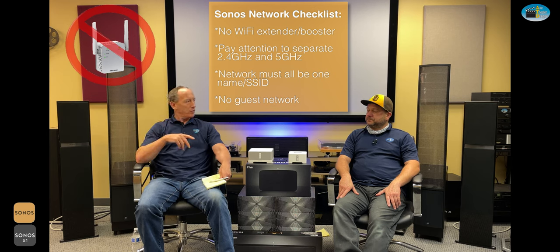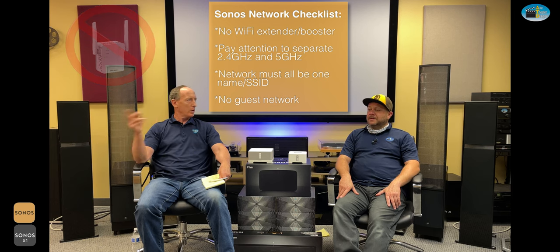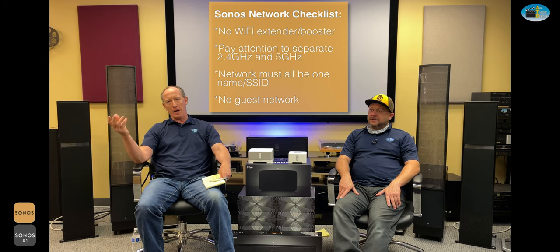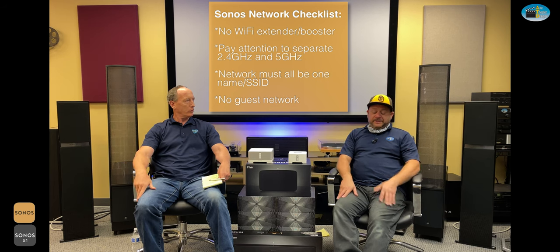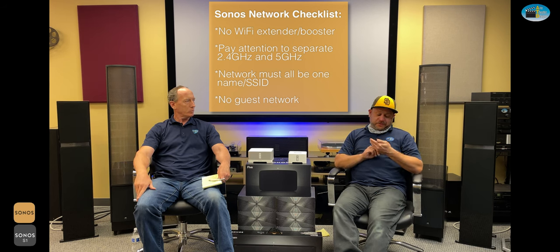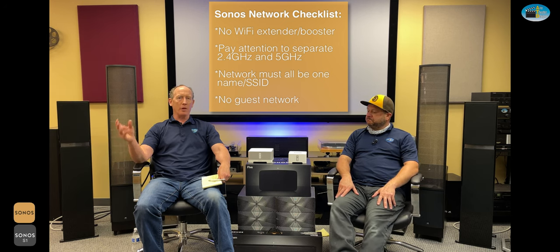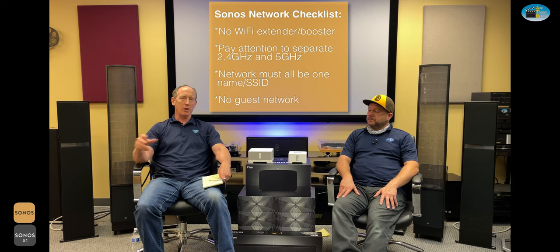We also see a lot of times where people have a 2.4 gigahertz wireless network and a 5G network, and they've got their Sonos on the 2.4, but their phone is on 5, and they're wondering, why is it not working? It's not showing up on my S2 or S1 app. Yeah, that's going to mess with the Sonos ecosystem. It's just not the same network. So you got to make sure it's the same network.